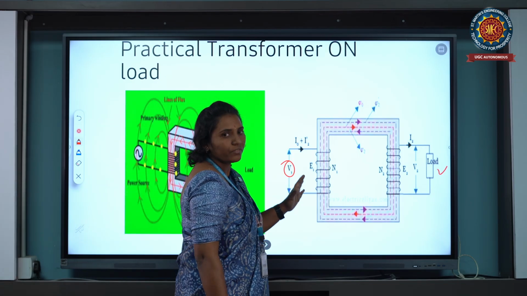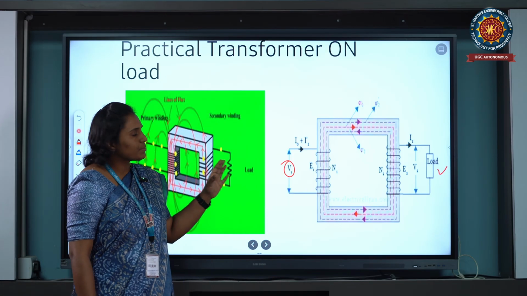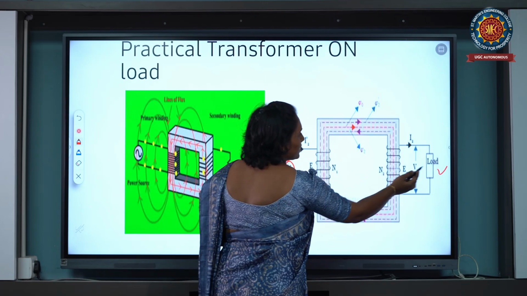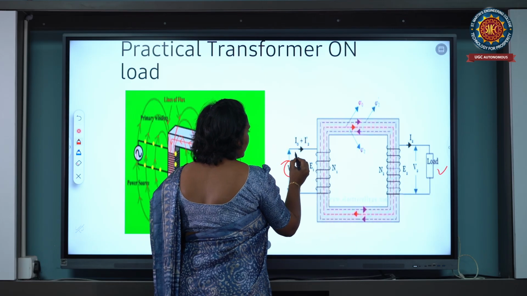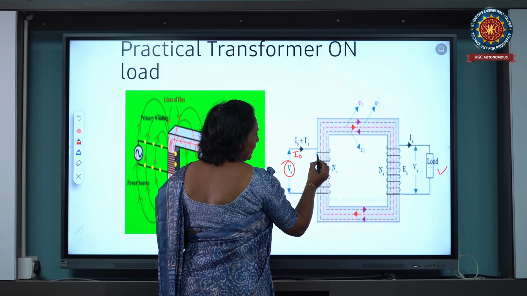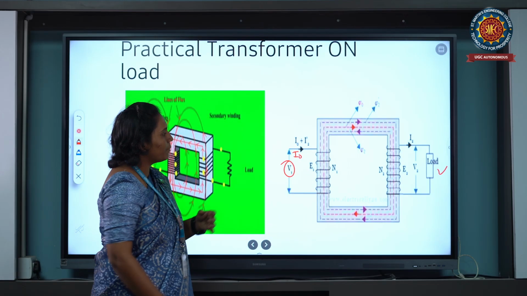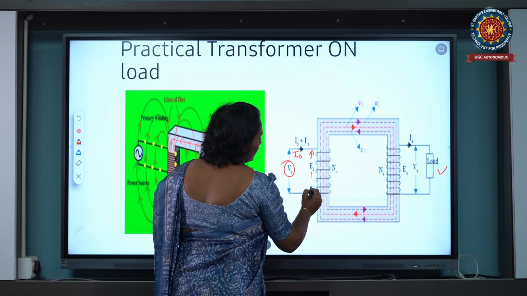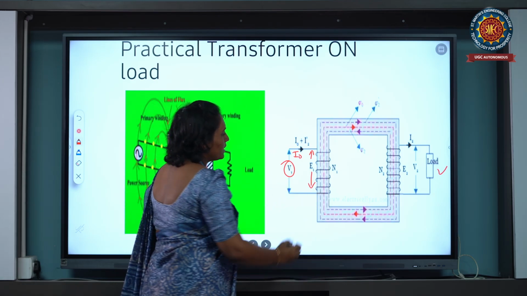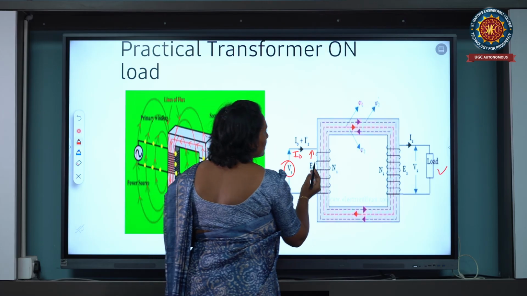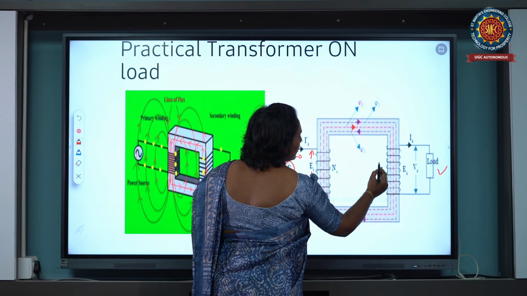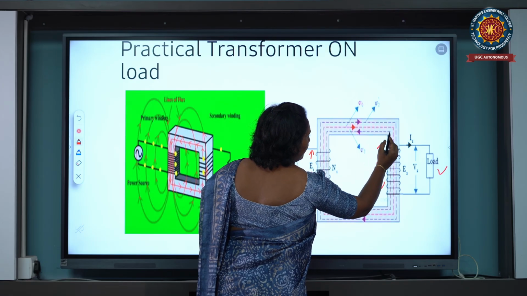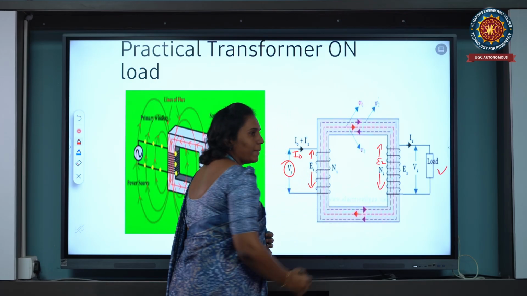In the reactive nature we have capacitive load, inductive load and resistive load. Let us discuss the working principle of the practical transformer. Here on the primary side we connect the V1 voltage, and on the secondary side we connect the load. On the primary side the I naught current passes through the primary winding, so flux is produced. When the flux is produced, according to Faraday's law of electromagnetic induction, EMF E1 is generated in the primary winding. The same flux links with the secondary winding, so E2 is generated in the secondary through the magnetic core.